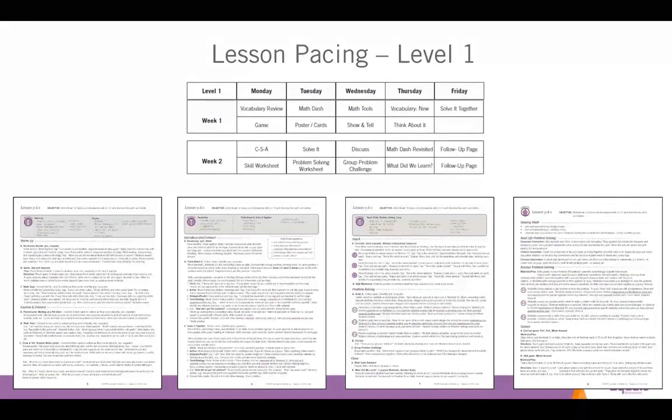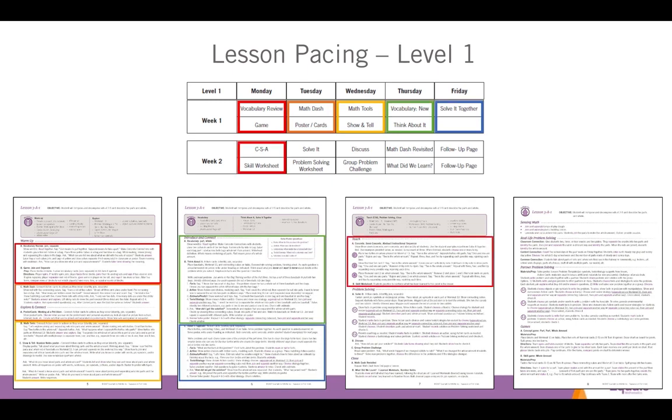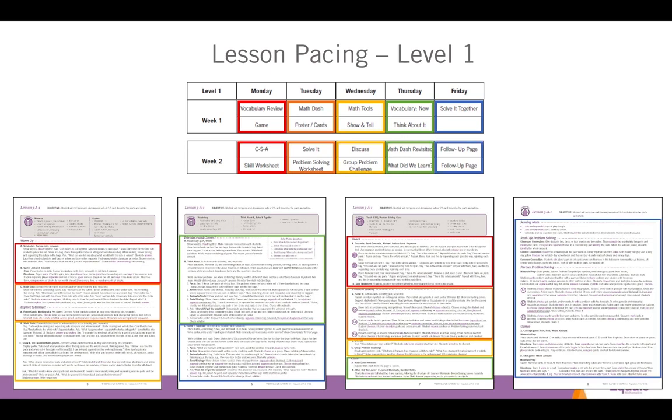Level 1 is for students that require the most support, so naturally, the pace of a group working at Level 1 is going to be slower than Level 2 or Level 3. In our example pacing guide, Level 1 should spend 2 full weeks per lesson. Remember, a lesson is comprised of 4 pages.